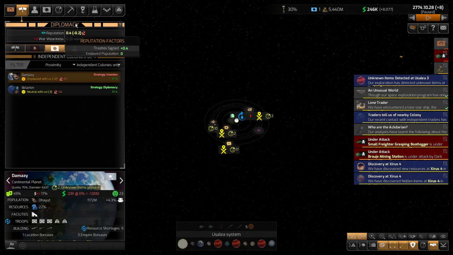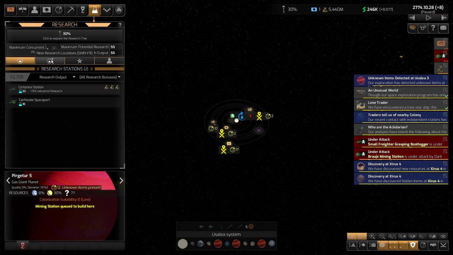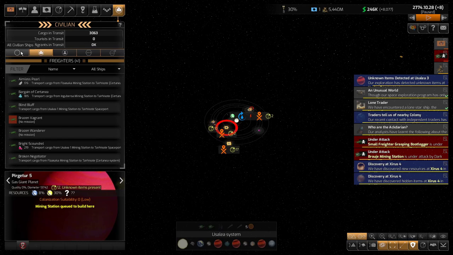All right, so I just paused the game for a second because it's getting a little out of hand. Let me get these things all going here for my mining. Yeah, no more new research stations. That's not good. Okay. And then I'm going to start getting resort bases too. They do generate some money, but I need to research that. So I usually do that early too, but I haven't this time.